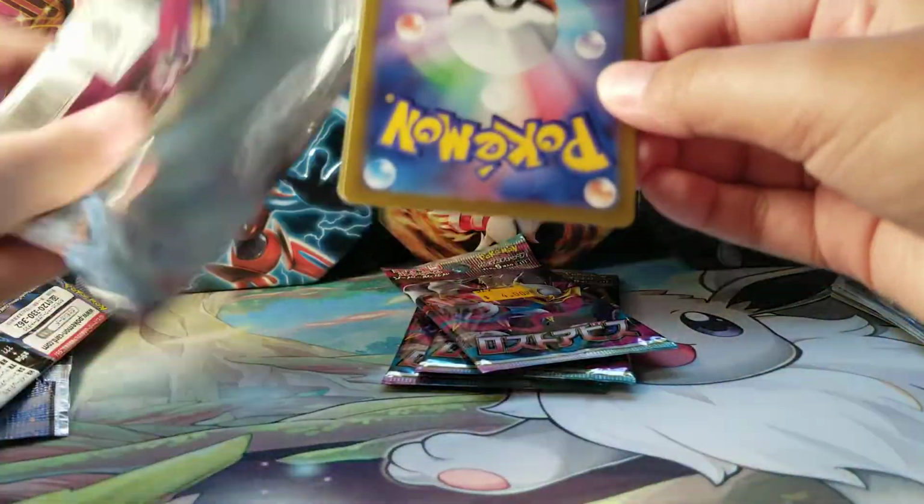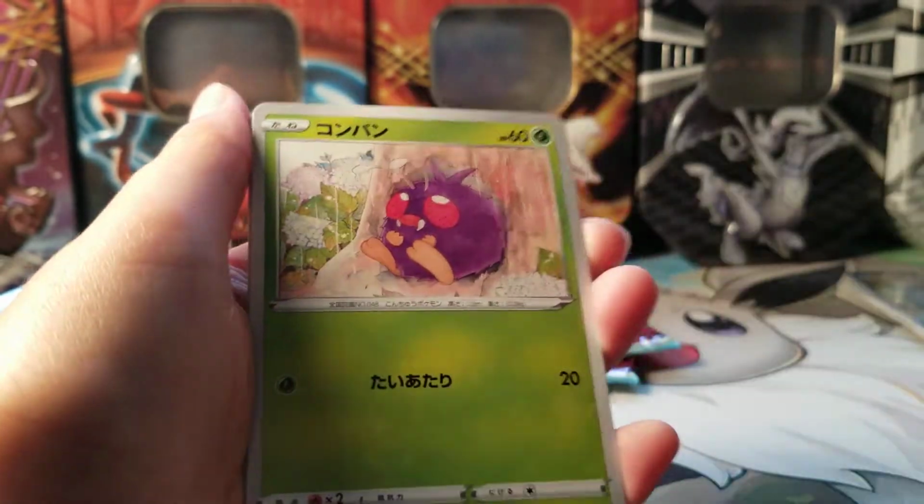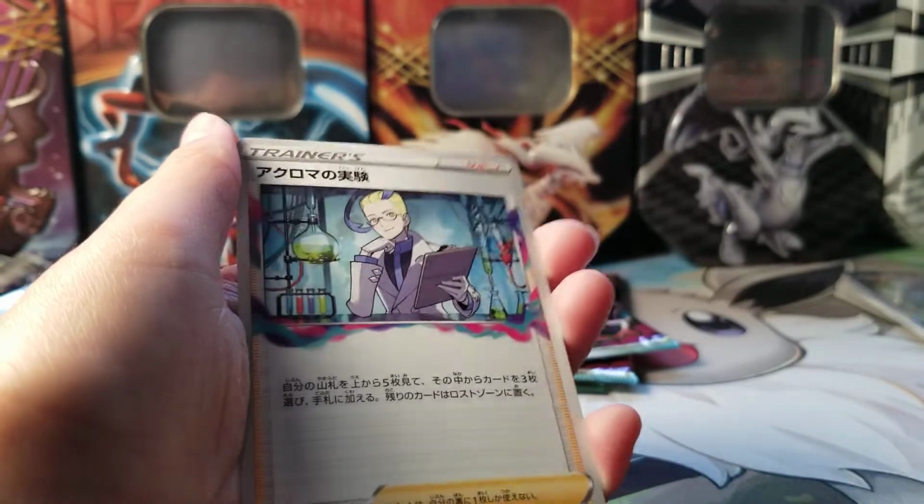So, now we're going to go into the Lost Origin. Maybe we can get something good in these. I don't know. Giratina. Any Giratina would be pretty cool. So, we're just going to go one from the back. Oh, wait. I don't think that's right. Got a Dreepy. Got a Finneon. It's a pre-release promo. Got a Venonat. And a Nuzleaf and a Colress.